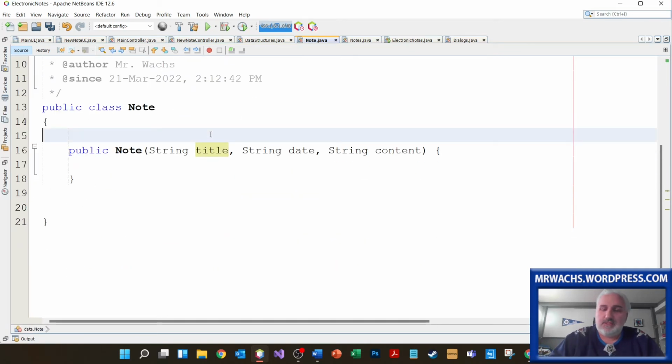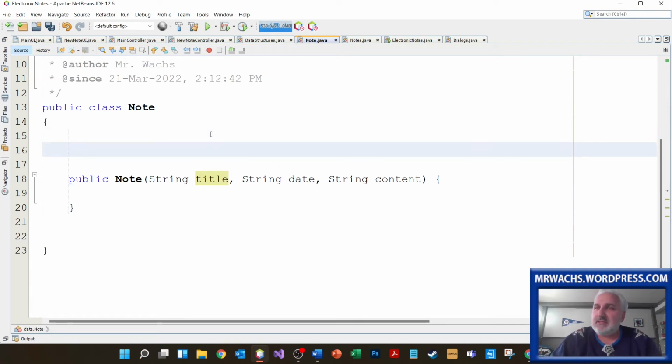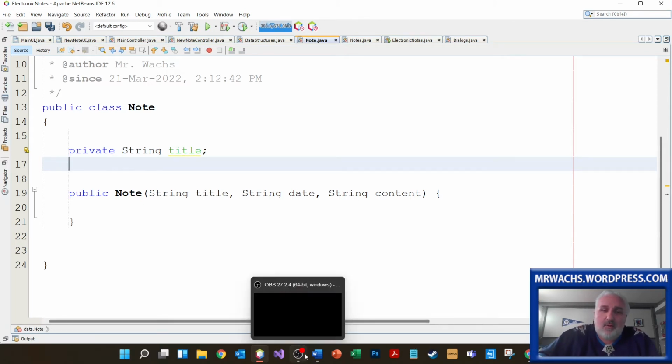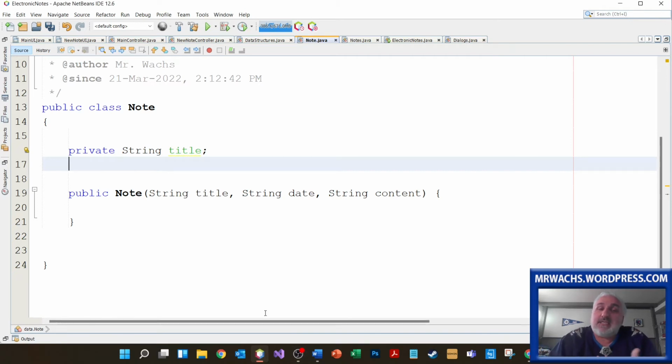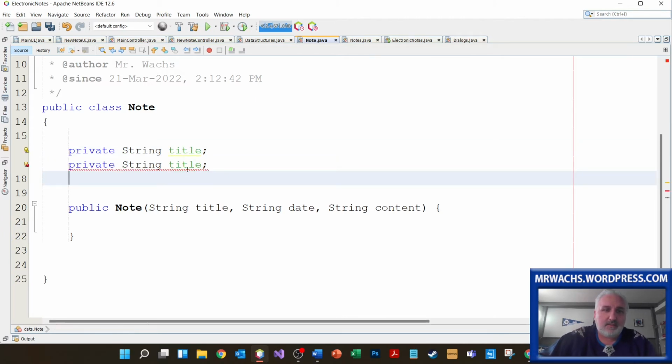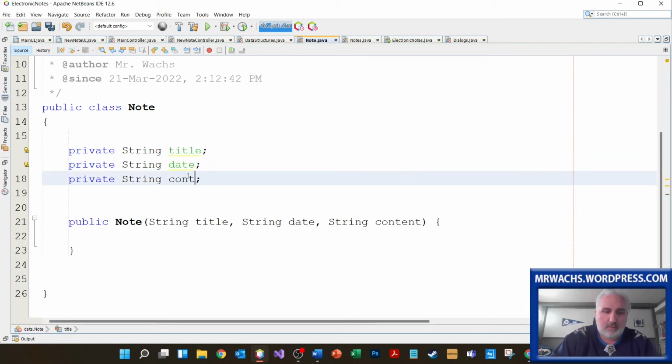We've already used the other class to write a constructor, but before we get to constructors, we have to make some actual data properties, right? Like the title is going to be stored as a string. Now I'm saying private because if you look back at our UML diagram, that was kind of what we thought out, that the title would be private, that as well the date would be private, and the actual content for the note, the stuff they write in, that we thought we'd make public. It was just a thought when we were doing this.